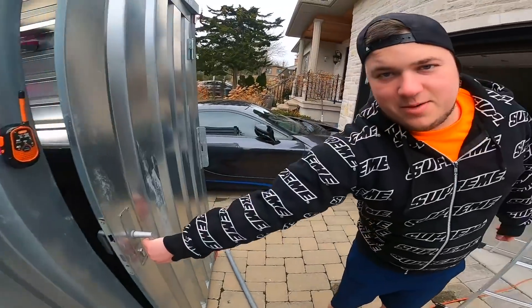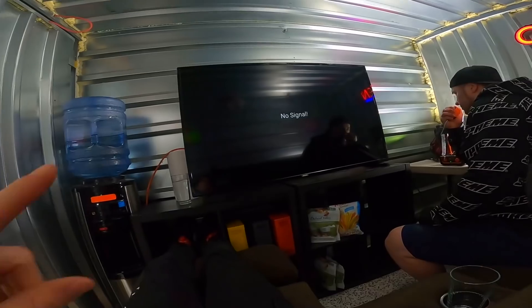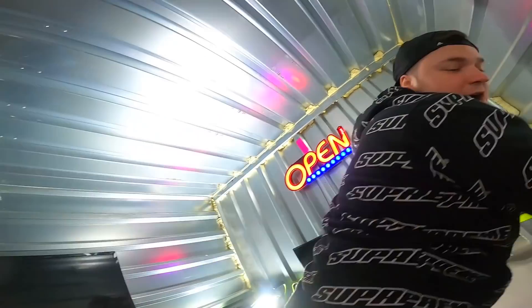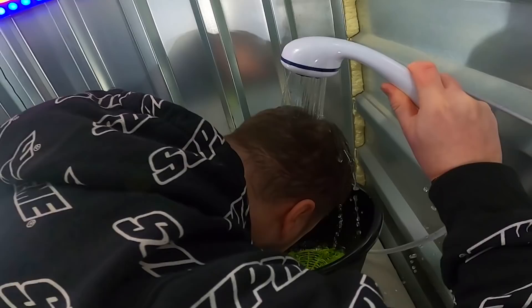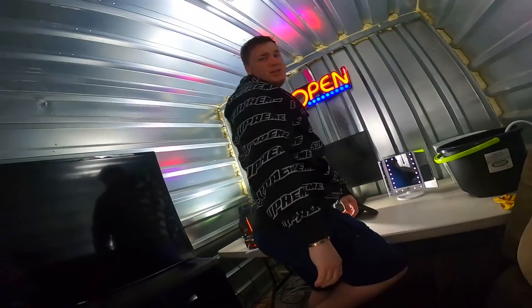Welcome to the ultimate survival bunker — oh, this is cozy! Guys, if you saw the last video you know we have our couch that extends into a bed, the massive flat screen TV, water, and a shower basin in case we need to shower. Jake built the shower — it's not gross. I actually need a shower, I haven't showered yet today, so it's shower time. Oh that's cold! We don't have hot water in here. Clean as a whistle — and you can use our radio to say hello to anyone out there.